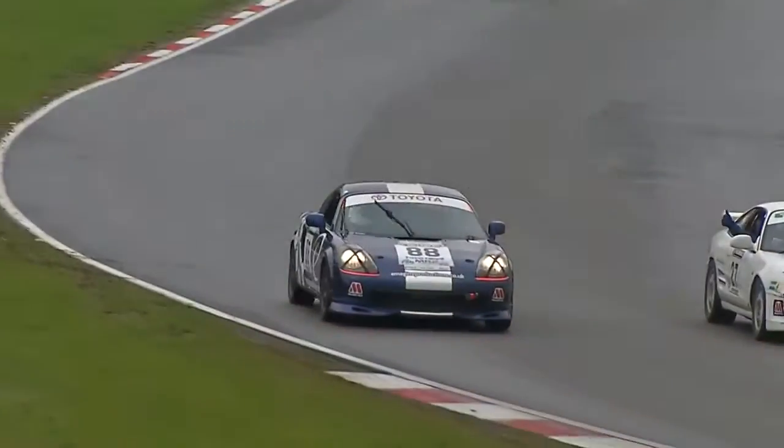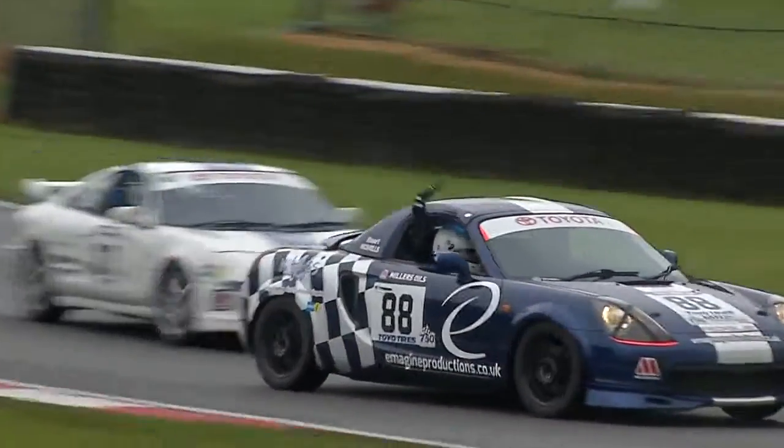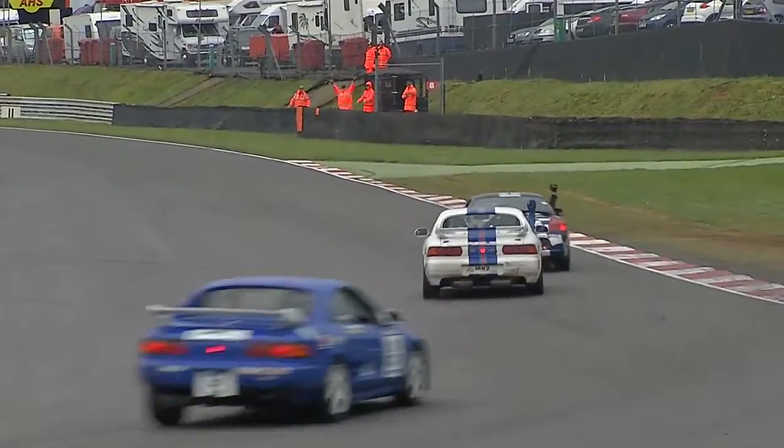The biggest thing today was managing the track conditions, because it improved as the race went on, and it was knowing how hard you could push at what point. And that allowed me to kind of feel my way in. When Rob didn't brake for the first time going through 30s, I was like, okay, we can go through there without braking then, let's try that. First victory of 2015, a few more to come now this year? Let's hope so. I want to stay with the pack. You know, it's no secret that I'm going to go for the championship, class and main championship, so let's just see what we can do from here.